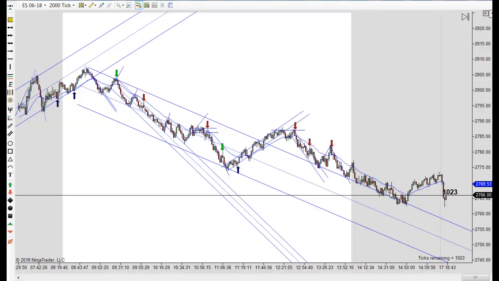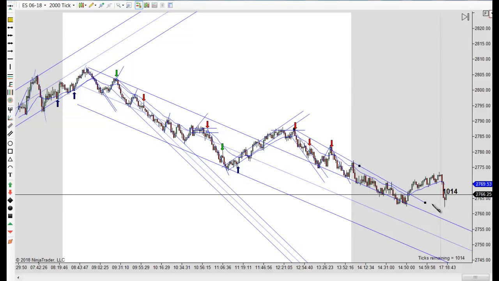If you're managing a runner and the market's still going in your favor and giving you movement in your direction, then stay with it. But if I were short here, I would have exited when we rallied out here, and that would have been a good exit point. Generally, what I'll do is once you get a break outside of your major channel, that's when I'll look to exit.